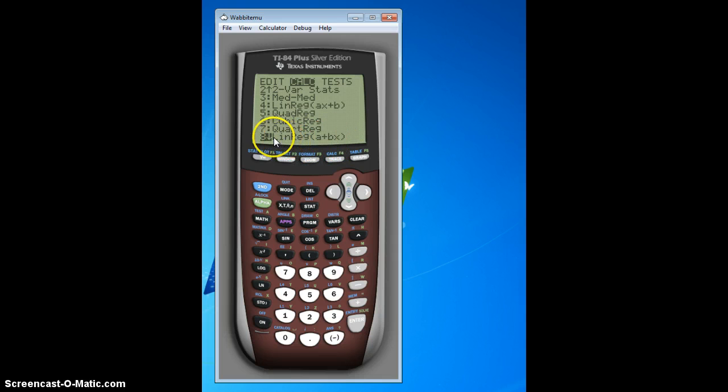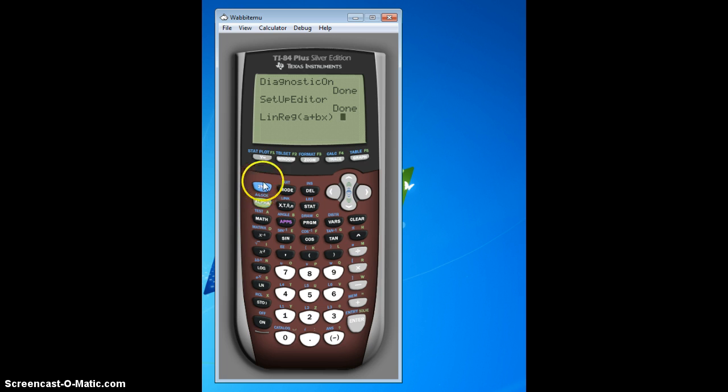That's the one we're using. So number 8, press enter, or you can press the number 8 if you want. And you need to tell the calculator where the data is. If you're using different lists, for example L3, L4, you need to put L3, L4. Right now I have my data in L1, L2, so that's what I'm going to input.